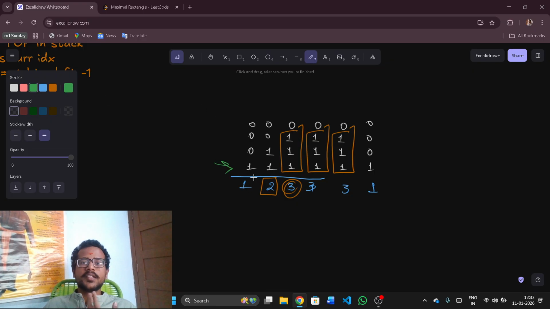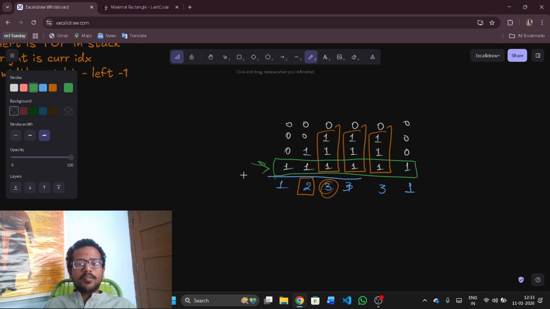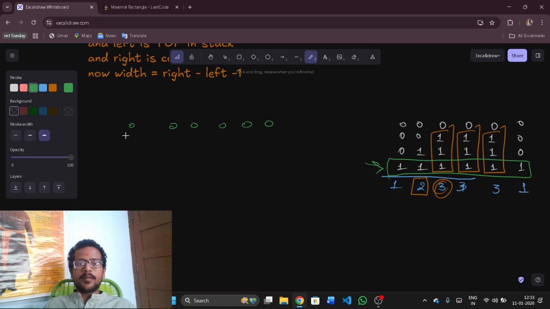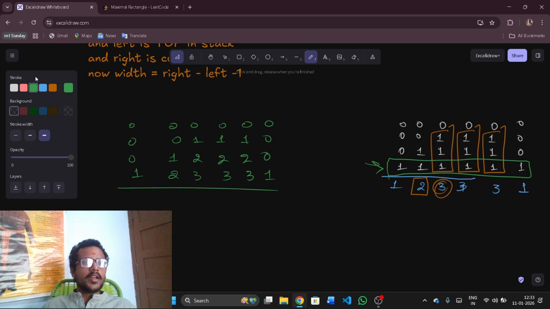I would do this stack operation in every row, but I am stopping at this row. Actually the matrix will look like six 0s, then 0 0 triple one, triple one 0, and then 0 1 1 plus 1 till here. The column heights are 2 2 2, then 0 1, then 2 1, 1 2, and then 3 3 3 and then 1.